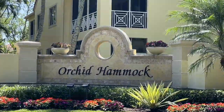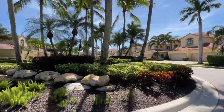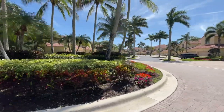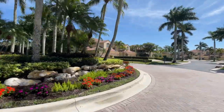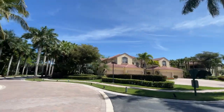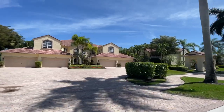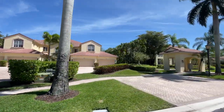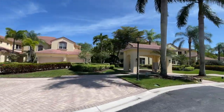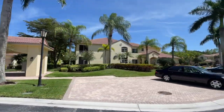Now, the single family homes are going to be in the range of 3 bedroom, 3 baths and a little bit over 2,700 square feet. Their median price point is going to be about $1 million. So this is one of your high end neighborhoods in West Palm Beach, and that's really going to start in the single family market. You can get as high as $5 million, $6 million in the higher end developments within IBIS, but you're going to look at an average price point of about $1 million.